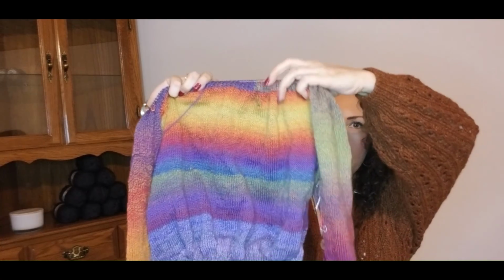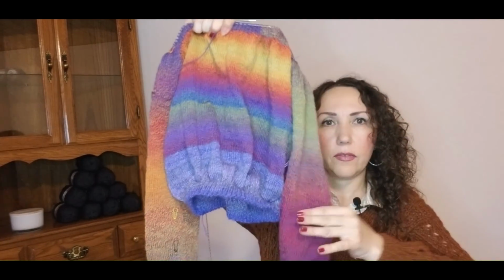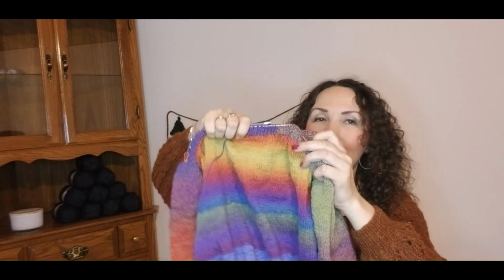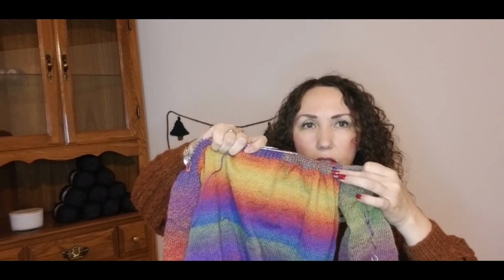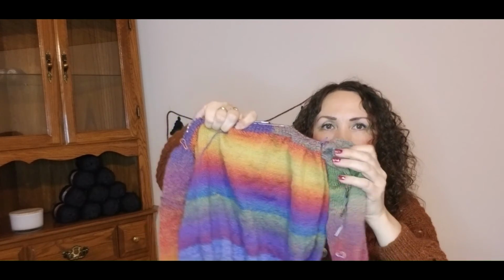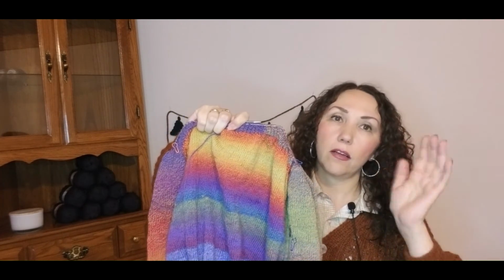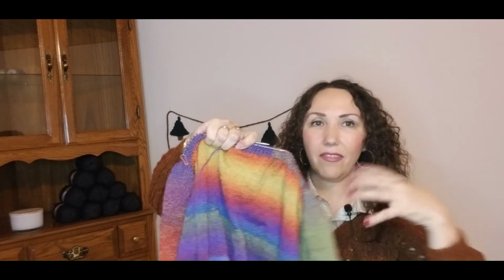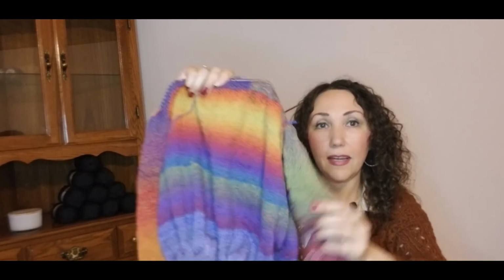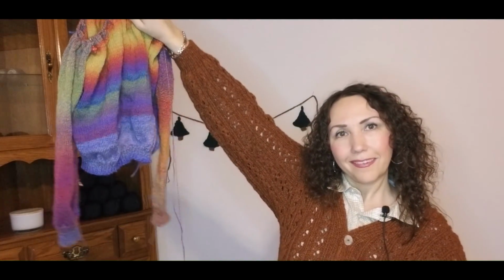Here we go. See? Even 2 sleeves, they don't look the same at all. And the body. So, what Vera suggested to me, because I had 2 balls left from which I was knitting sleeves, but see here it's purple and blue, and here it's kind of greenish. So I'm knitting raglan up. So one half would be this color and this half will be the other color. See, here they're connected. So I'm knitting and then I'm turning around and going back and forth with the other color. It's very hard to show now, but later when I finish it, I'll show it to you. So it would be a very interesting clowny sweater.